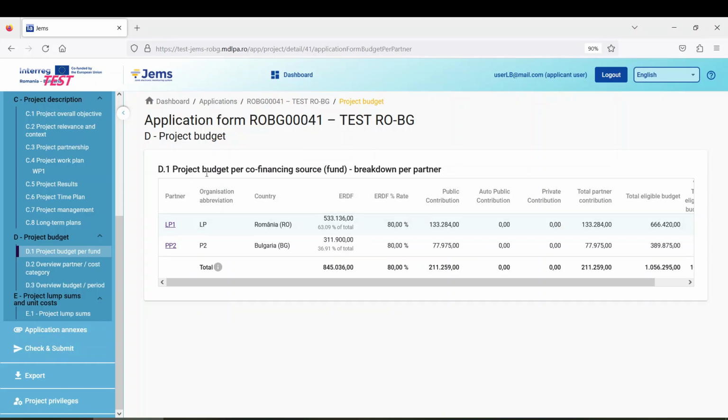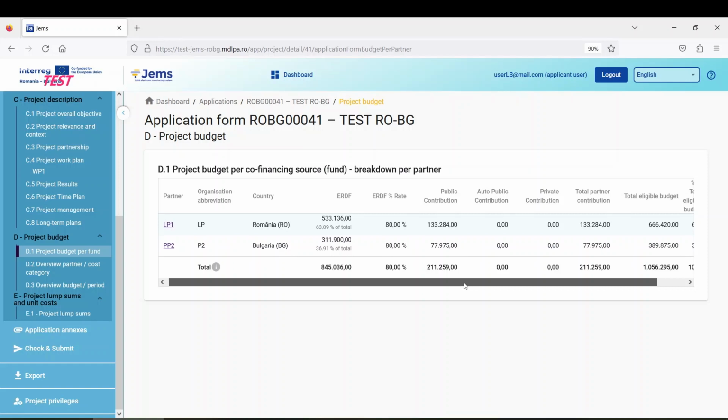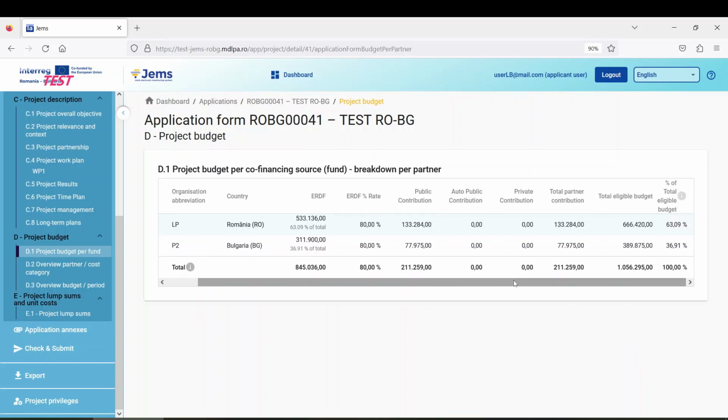And the first one is related to project budget per co-financing sources, breakdown per partner. And you can see here we have it split between ERDF and the public contribution. As we explained earlier, the private contribution for this project at least is not mentioned because we don't have partners that have private contribution.